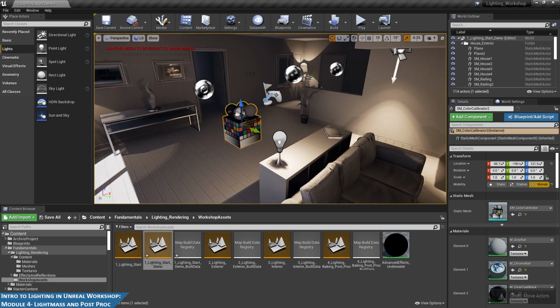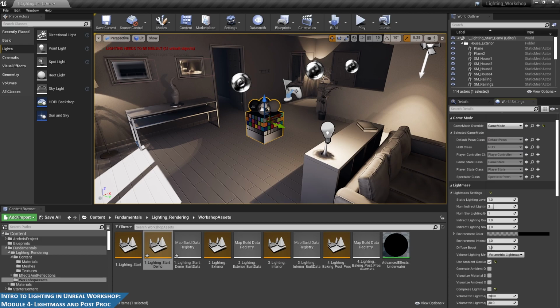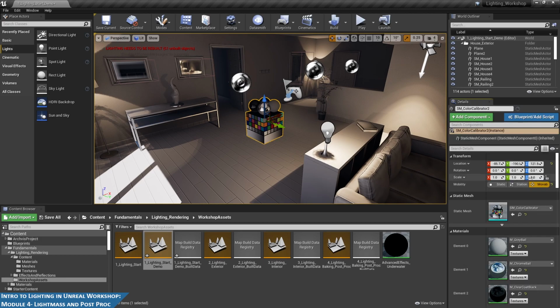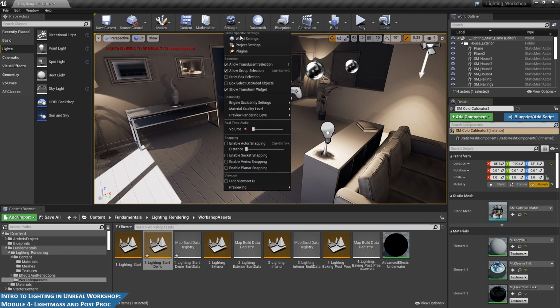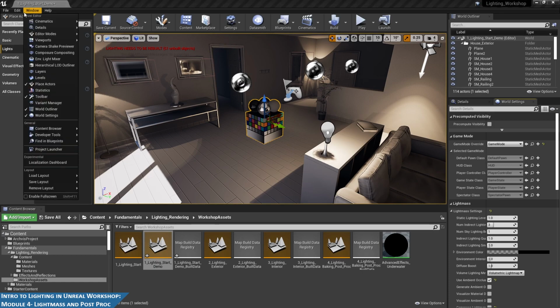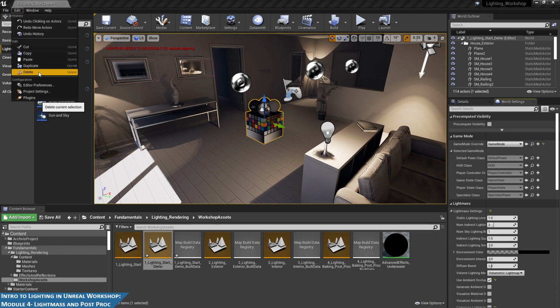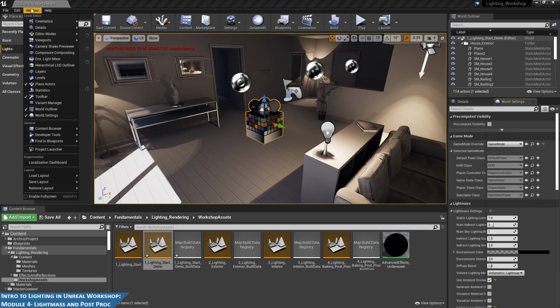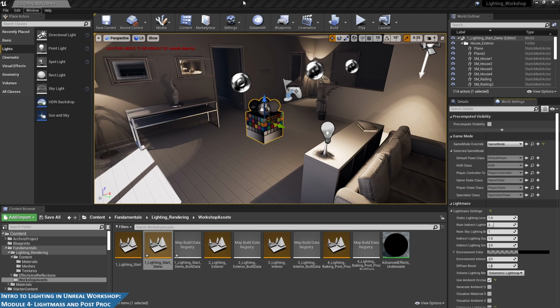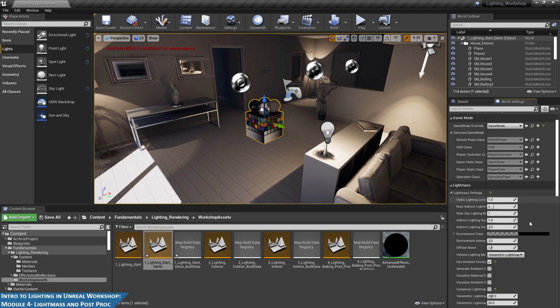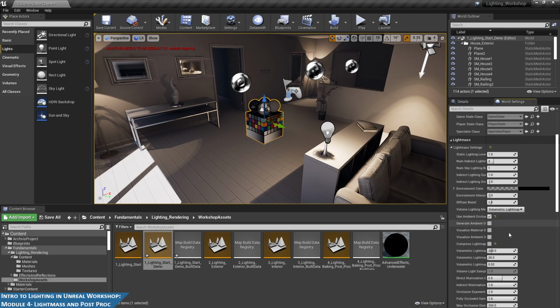So if we're feeling pretty good, let's go to our world settings. Now, if you don't have this panel open, remember you can go to settings, world settings right here. Or you can find that under edit, or maybe it's under window, the world settings right here. So these are pretty much the default settings here. The only thing that's been enabled is use ambient occlusion.